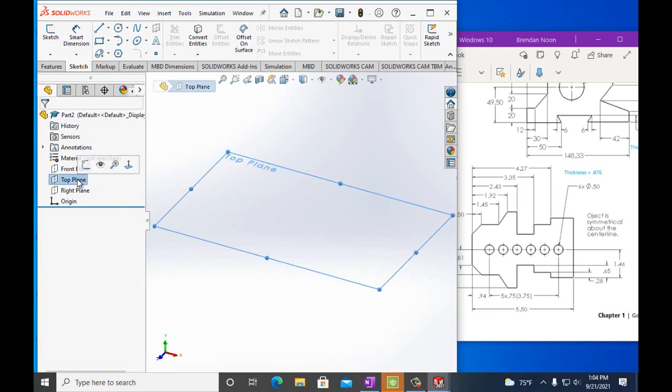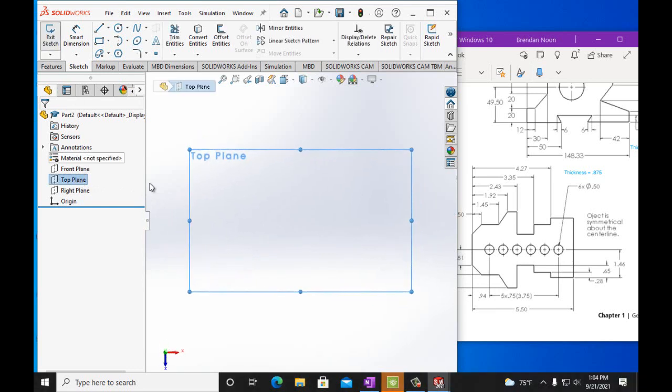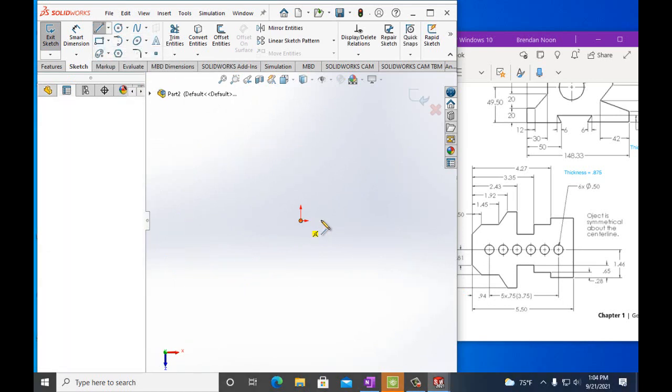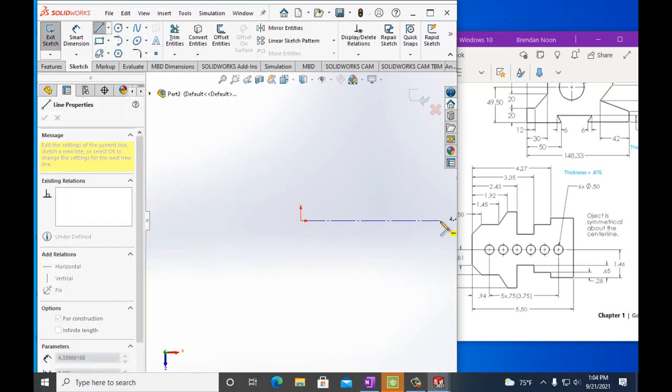And let's do the top plane sketch. All right, so 5.50 inches. All right, so I'm going to start our center and go outwards. So I'm going to pick a center line, which is an imaginary line. I'm going to start here and go out this way.